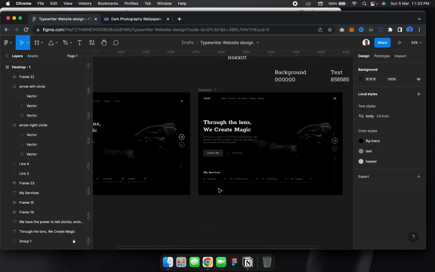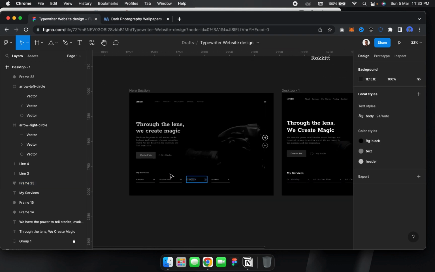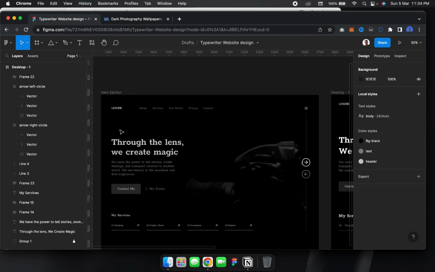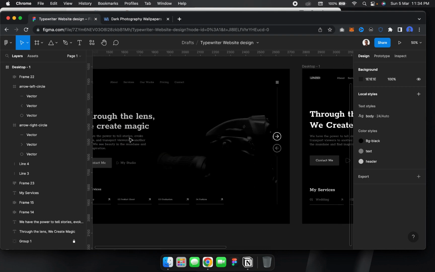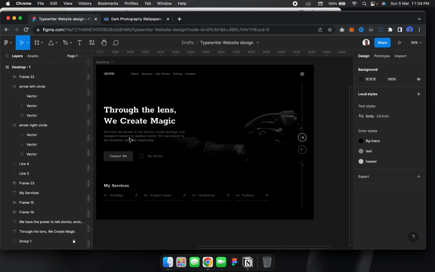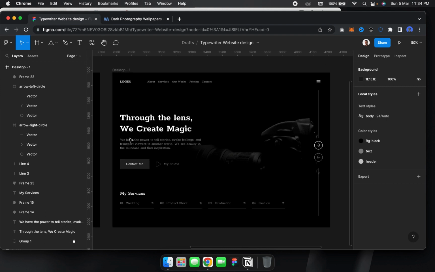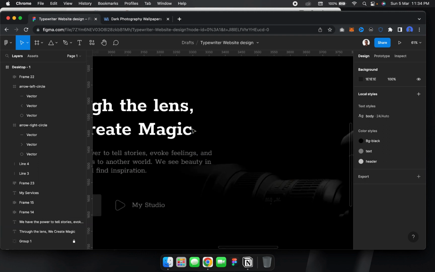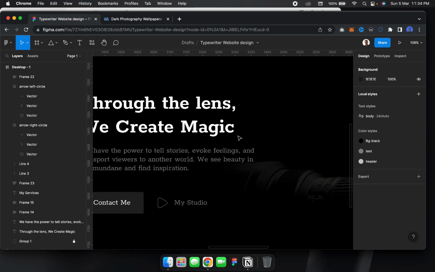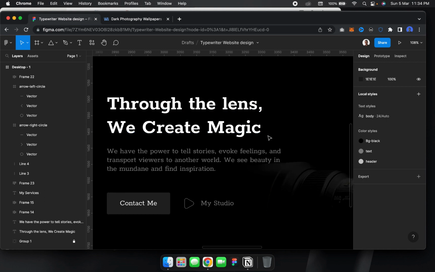All right, so as you can see, guys, we've been able to design this hero section. We've been able to design it again. So as you can see, it's right here. This is it, and you can see it's looking nice and cool. So this is more of like a photography website. And you can also add a typewriter effect on it, more of like when the designer is trying to design this particular website.